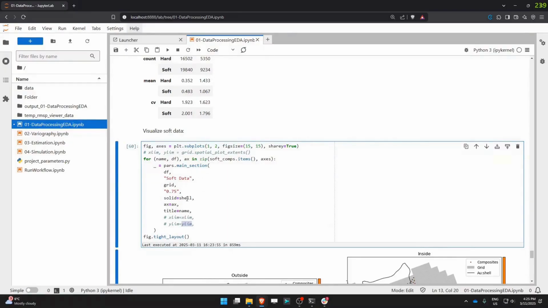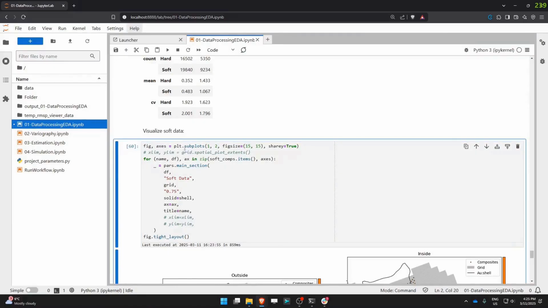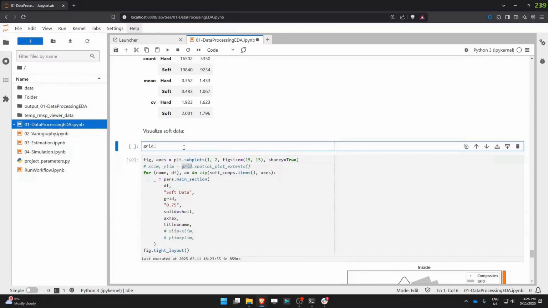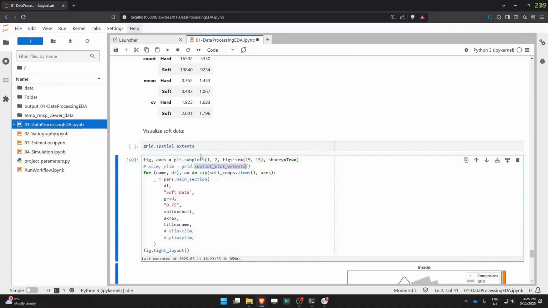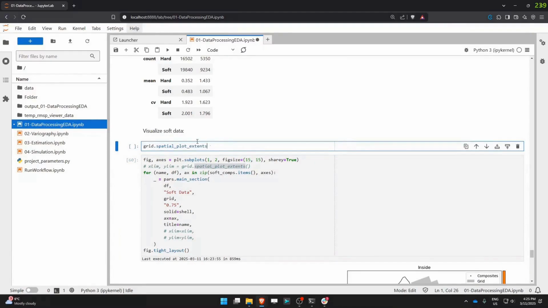And one easy way to get good values for these two variables is to use the grid dot all extents. Spatial extents will not have a little buffer that we use when plotting, and that's why we have this other function which is called the spatial plot extents, which adds a little buffer.